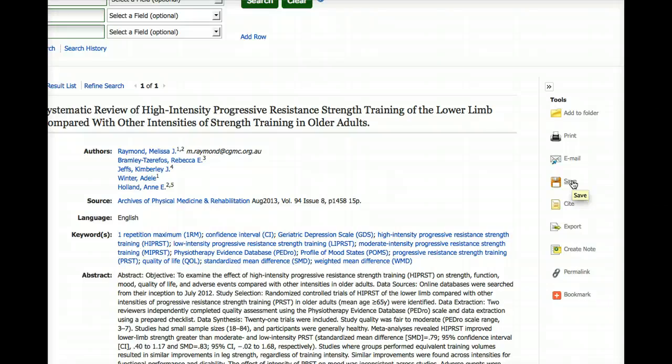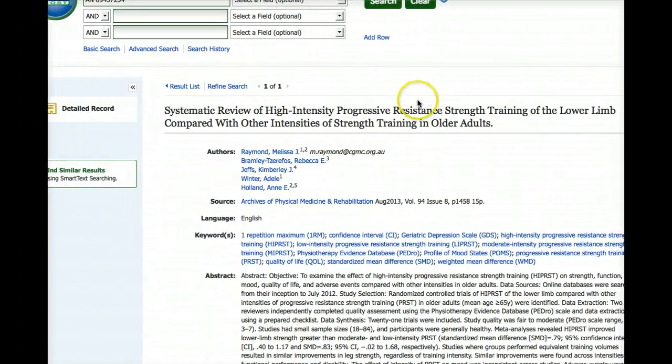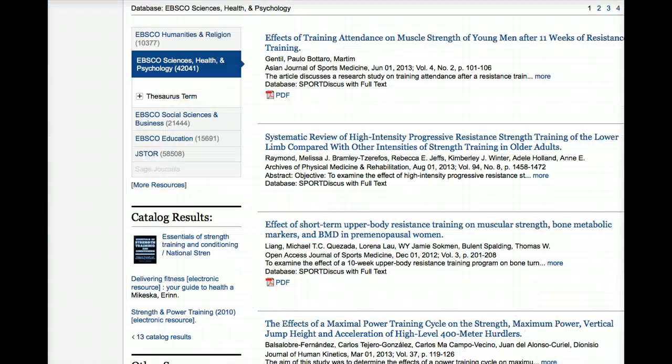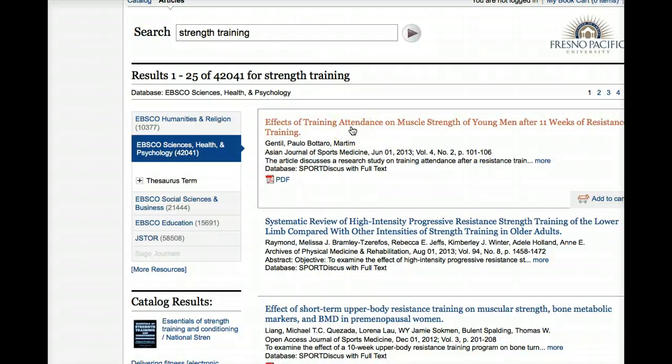You can add it to a folder. You can print it. You can email it to yourself. Whatever you want to do. Okay. Click out of that. And so that's one way that you can search journal articles or material on the FPU library website.